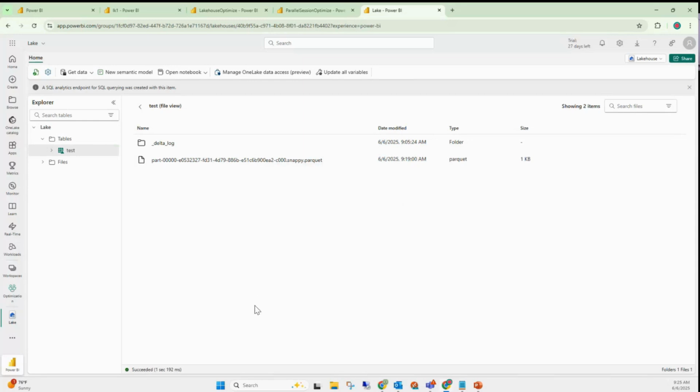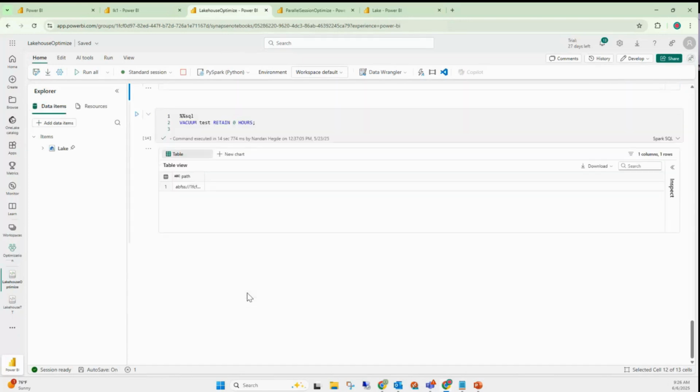And since the Parquet files are no longer present, I cannot time travel back to that instance. Hence, once you execute the vacuum command, you cannot time travel beyond that vacuum time period. Since I executed 0 hours, all the old files got deleted and I only have the latest version of the file. Latest active versions of files. Imagine there were 3 active versions, there would have been 3 files. So this is vacuum. Vacuum helps me to clean up the unnecessary files that are no longer needed, which in turn helps the storage aspect.